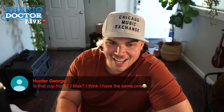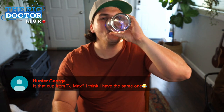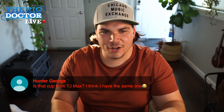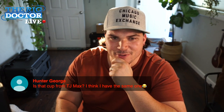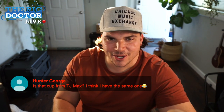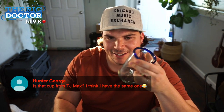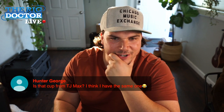Let's see. Is that a cup from TJ Maxx? I think it's from Mexico. Although I noticed they sold these at World Market as well, so maybe they're just made in Mexico. Or maybe my mom lied to me. I think I've had these since I was in college. I think my mom gave me like 20 of these cups, and all of my roommates used them for years, and they've still stuck with me.